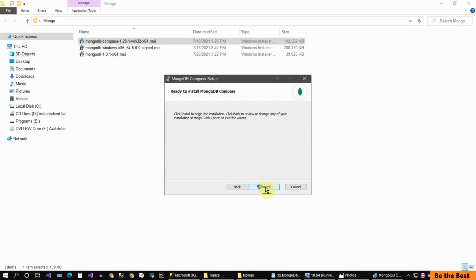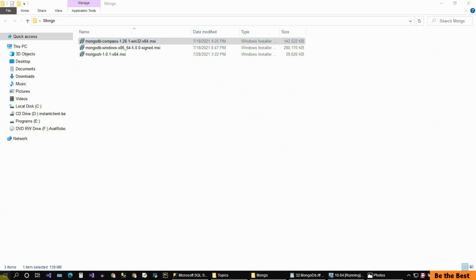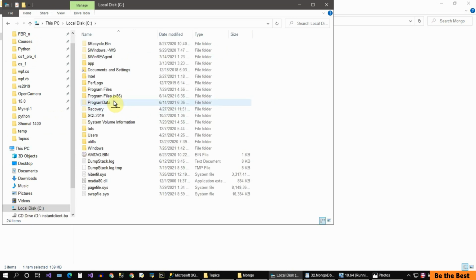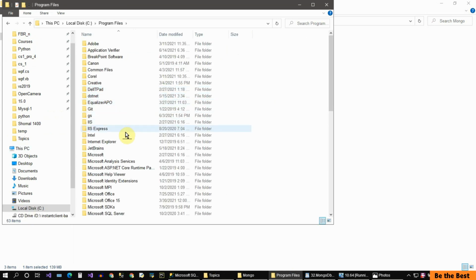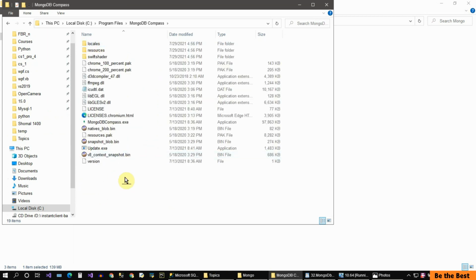So let's get started installing it, and install. And after a couple of minutes or seconds, the Compass will be installed on this computer. It's time consuming, so stay with me. Welcome back. Now I have installed the MongoDB Compass successfully on this computer. Click on finish, and after that come to the PC and get inside the location of the installation and the program files, and after that the MongoDB Compass. Click on it. And in this folder I have all of these files that belong to the Compass.